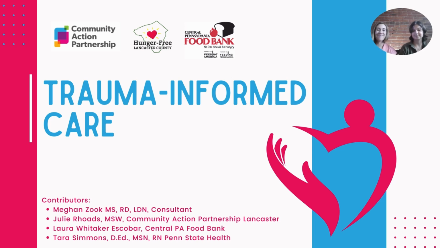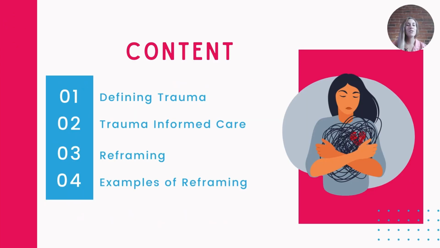Let's get started. In today's training, we will cover the following topics. We will define and explain trauma and trauma-informed care in the first part of the training. And in the second part of the training, we will discuss reframing. And there will also be 3 realistic food pantry examples of reframing that will help everyone working and volunteering at food pantries or food assistance sites.